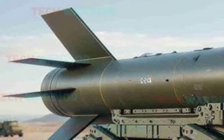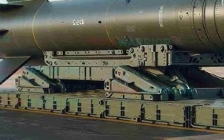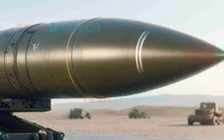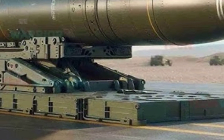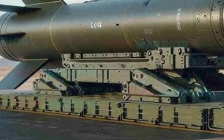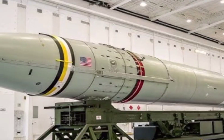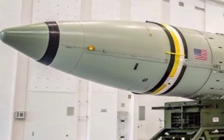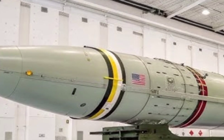Because of its age, the Minuteman III is slated to be replaced in the coming decades by the ground-based strategic deterrent, GBSD, recently renamed the LGM-35A Sentinel. This next-generation ICBM will begin deployment in the early 2030s and is expected to serve until at least 2075. The transition to the Sentinel will be gradual, ensuring no gap in deterrence capabilities. Despite its age, the Minuteman III continues to be a formidable asset in the U.S. nuclear triad, alongside submarine-launched ballistic missiles and strategic bombers. The triad ensures redundancy and a credible second-strike capability, discouraging adversaries from contemplating a first strike.